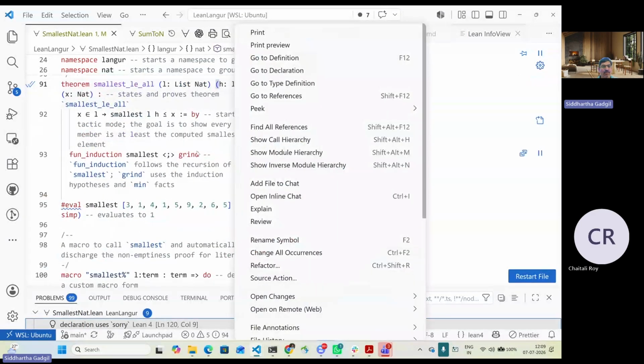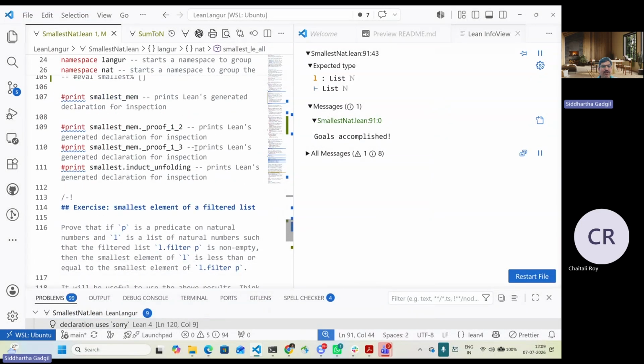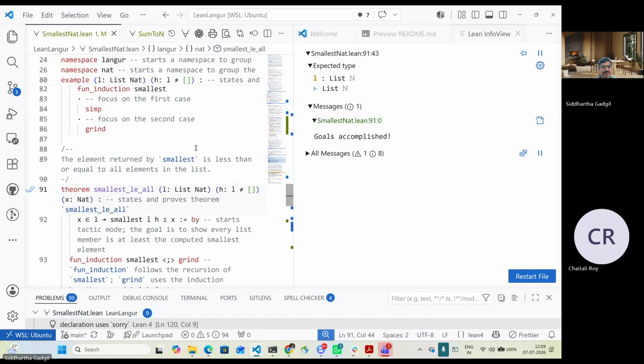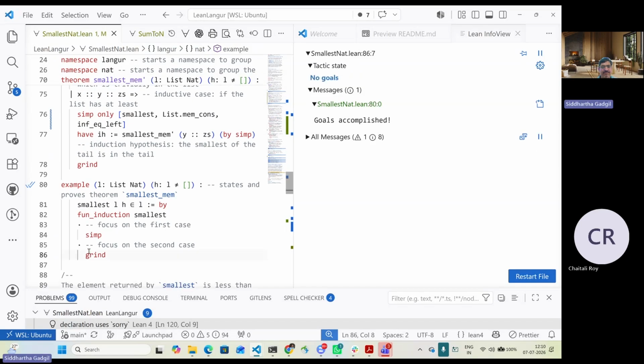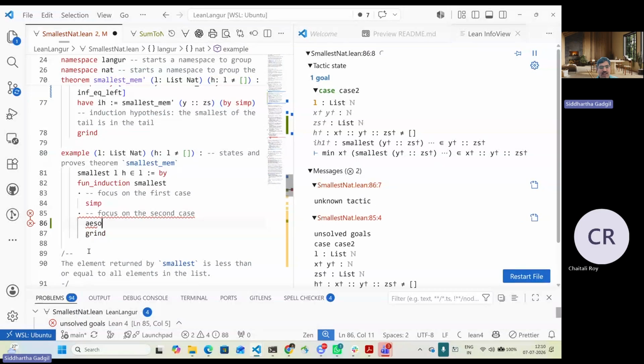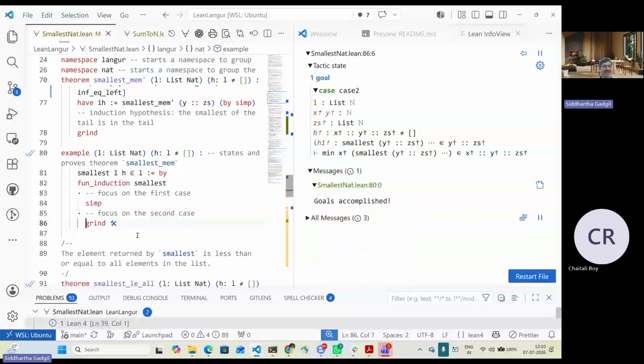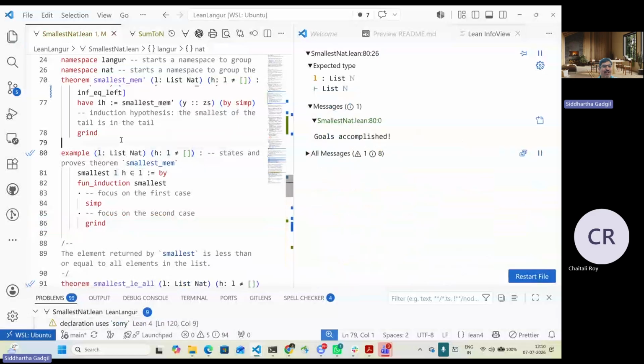Okay, so aesop works in many cases. Let me try one case where grind is here and let's try to use aesop instead. Here, I can try aesop. And aesop failed to prove the goal, unfortunately. So not a great illustration. Where simp works, aesop will ordinarily work.